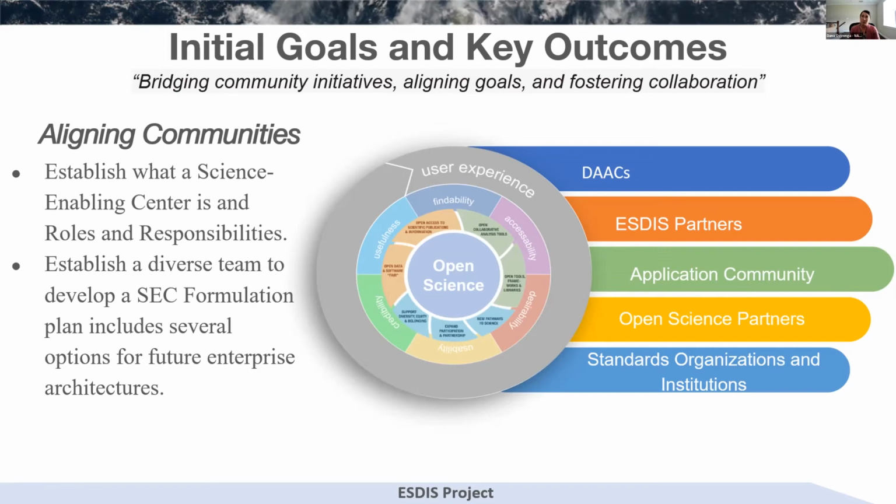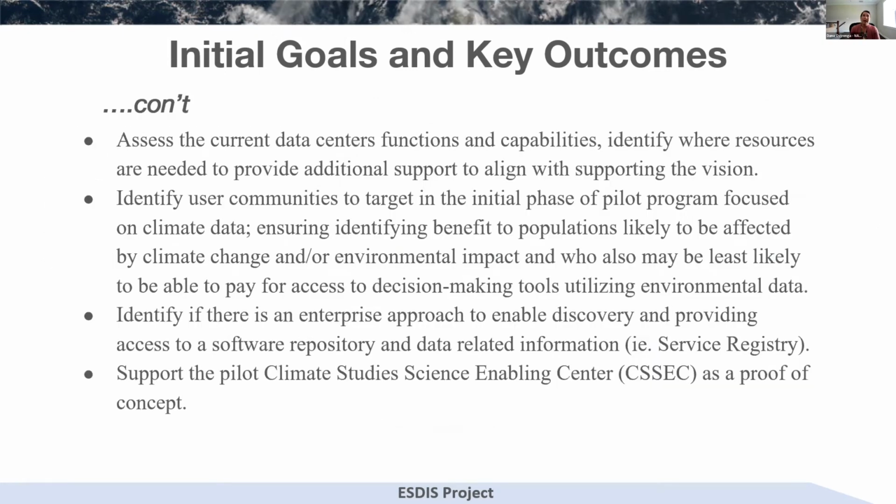And that's our first year's goal. Ideally, it's to establish what it is by forming a diverse team of individuals and define what an SEC is and how an SEC would formulate. Next slide. That team would also assess existing data centers, functions, and capabilities, as well as the disciplines that they're subject matter experts in.